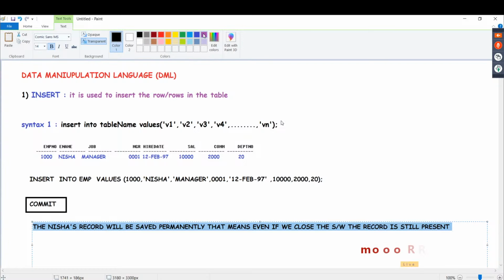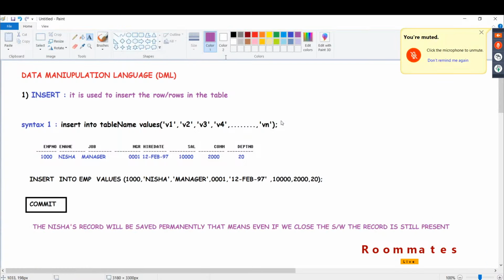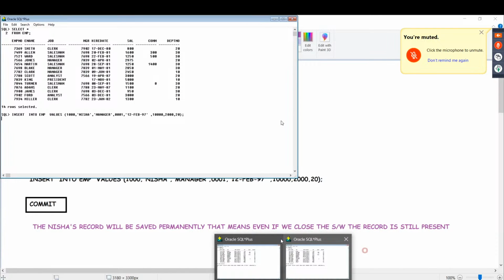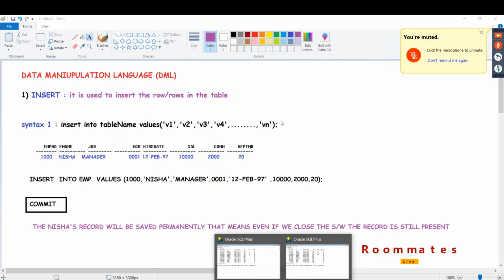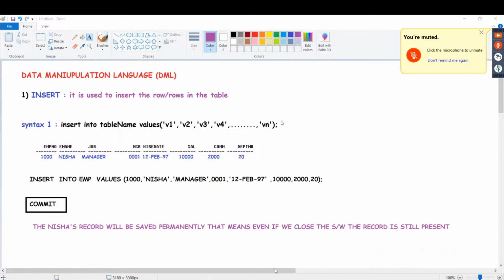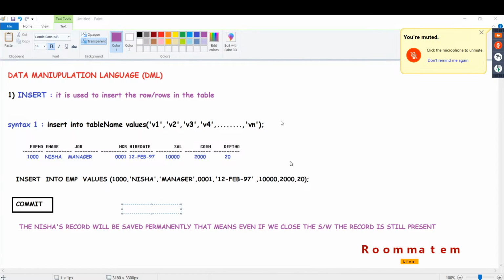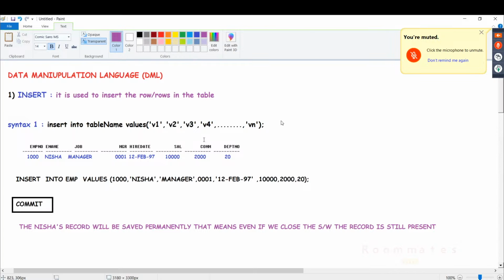Understood? Please take the screenshot of this. Okay, everybody taken the screenshot? Everybody understood?